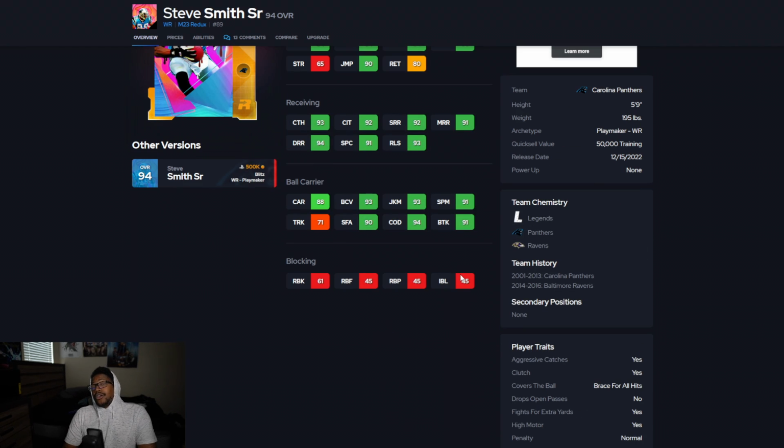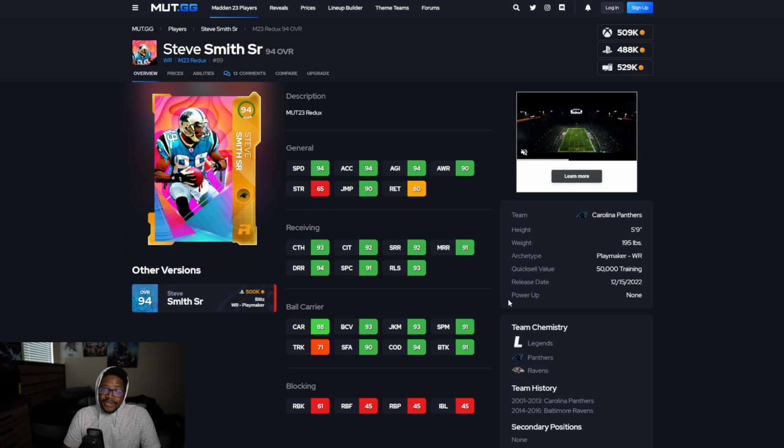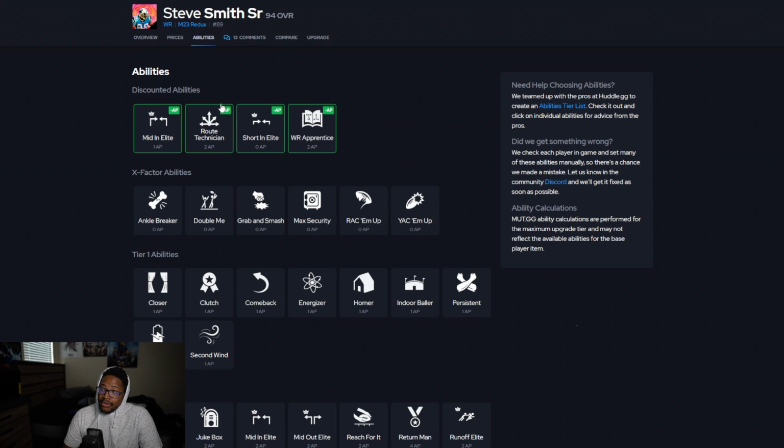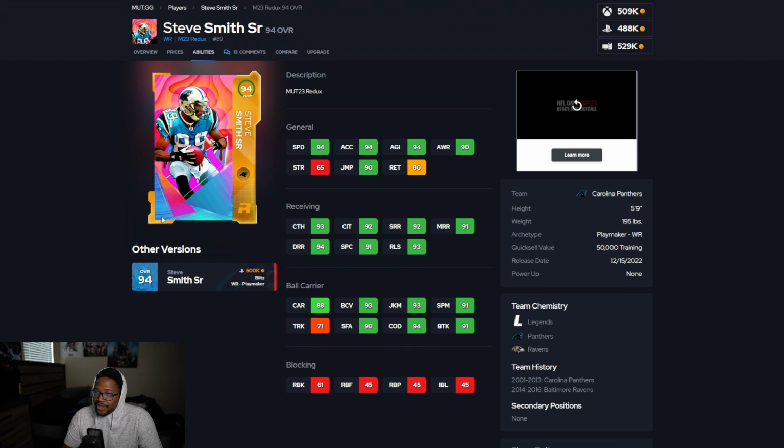Really solid card. Like I said, the only issue, depending on your style, is that it is a height game. But as long as you run him on them shorts, them drags, them slants, he should be fine. Short in for 0 AP, wide receiver apprentice, route tech for 2, and mid in for 1. I never was big on short end elite, but for some reason guys just continuously light up on these routes. It's like route tech. I don't know what's wrong with this game. So I think Steve Smith deserved to be on this list. Now if you want to take him over the next guy, I don't blame you.